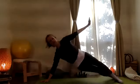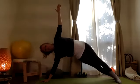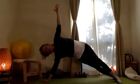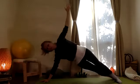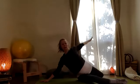Push down with the feet. And let that take you up. And then lift the thighs. 10, 9, 8, 7, 6, 5, 4, 3, 2, 1. Inhale, slowly lower that weight down. Good. And then from here, top leg reaches back.